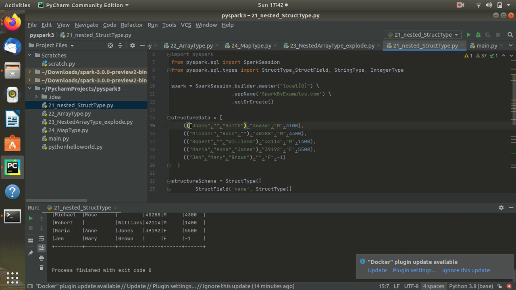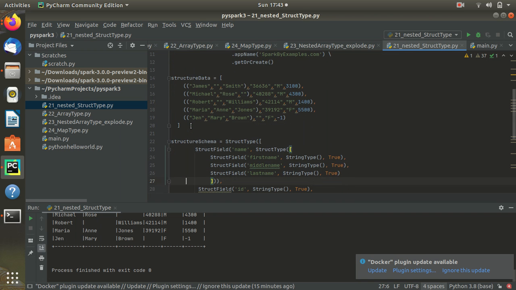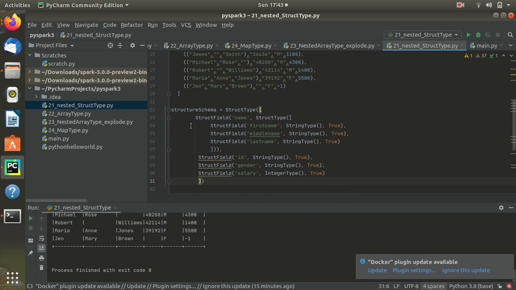See, this is our data. This is the first struct type. So this outer one is the first struct type. Inside that, all these are nested struct types. So when you have details like that, you have to unnest it and flatten it, or bring the data out. For that, we have to define a schema with the struct field and struct type, like we were doing in the previous examples.